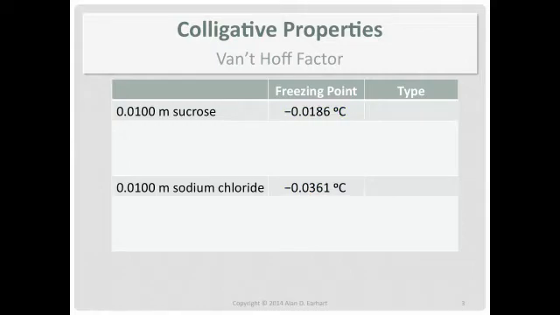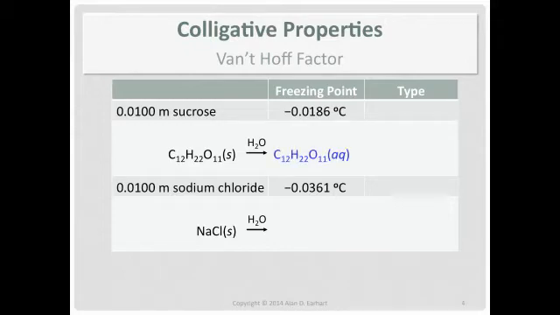In order to understand the difference in the freezing points you have to understand what's happening when these compounds dissolve. What happens when sucrose dissolves? What happens when sodium chloride dissolves? If you can explain that you can explain the freezing point differences. Well sucrose is a molecule and when you dissolve it you get sucrose molecules. Sodium chloride is an ionic compound and when you dissolve it it breaks up into sodium ions and chloride ions.